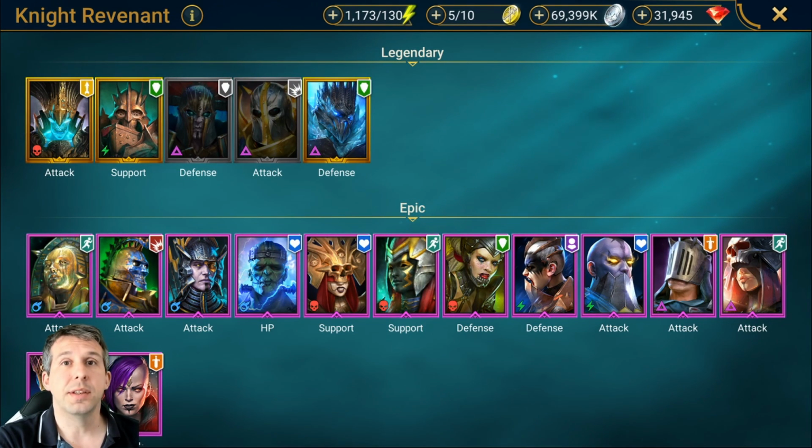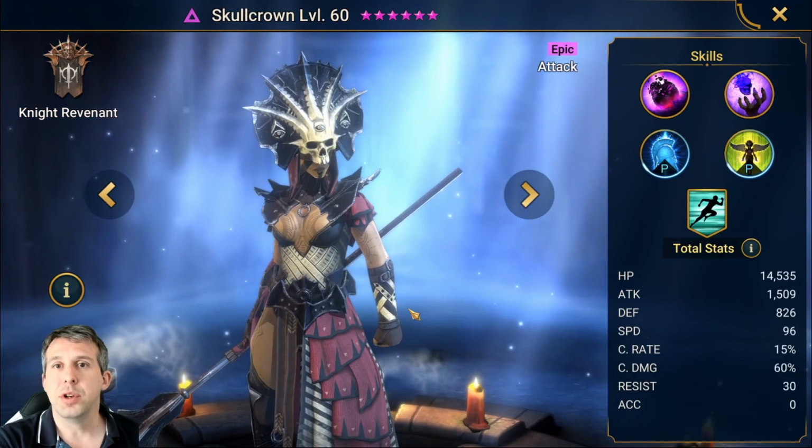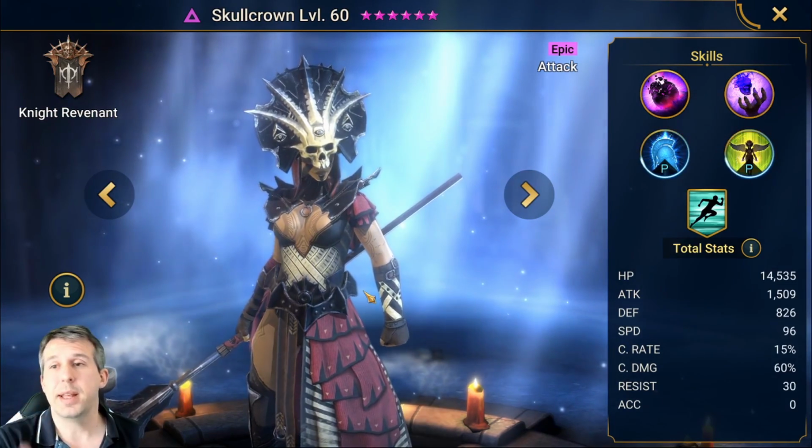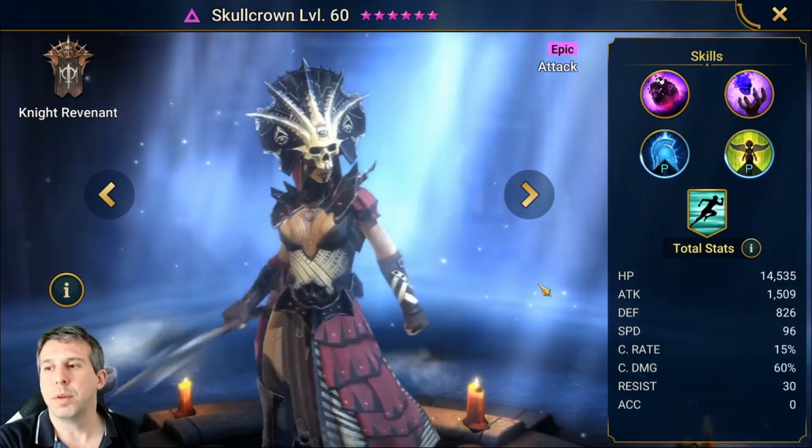So I guess it leads us to people then that can do some actual damage. Yeah, people that are going to come in and nuke this spider down. Here's an honorary mention, Skull Crown. Anything before level 17, she is a beast here. After that, she falls off a bit.